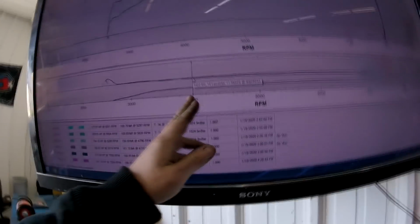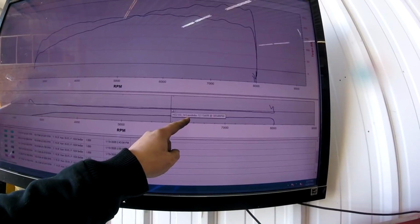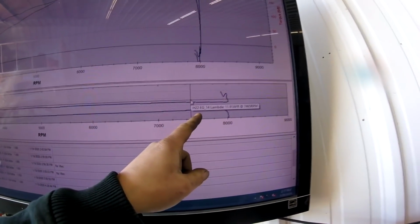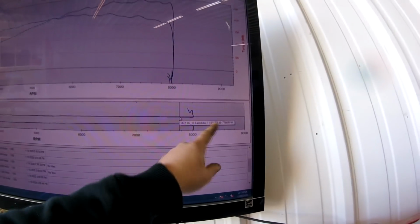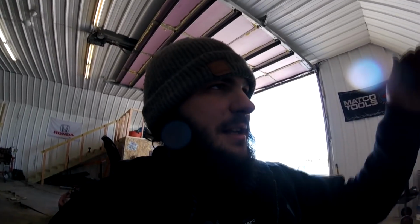So for anything below 4,000 RPM, I actually went in the tune and added 5% of fuel. From 4,000 until VTEC, I think I left alone. And then in VTEC, keep going this way, you can see we're like 12.1, 12.2, 12.0, which is probably fine on this boost level. And then once we get up to like 7,500 here, we're starting to get richer, go up to like 11.8, 11.5. That's where we want to be. So from 7,500 and above, I left alone. From 7,500 down on the VTEC side, I added in a few percent to try to level that out perfectly so it's one consistent air fuel the whole pull. It's damn close already, but that's just for me staring at the gauge and building my maps how I do. But yeah, fine tuning today, boys.